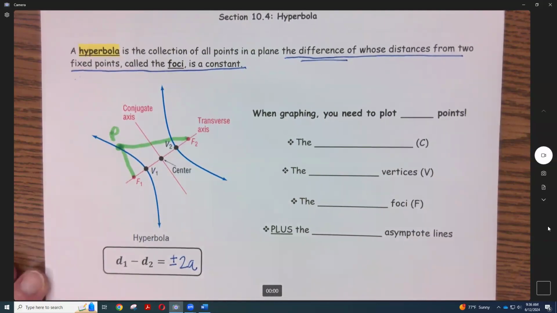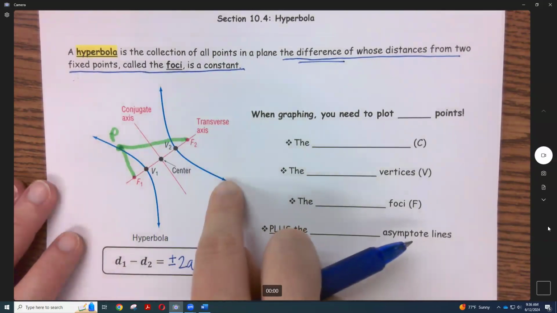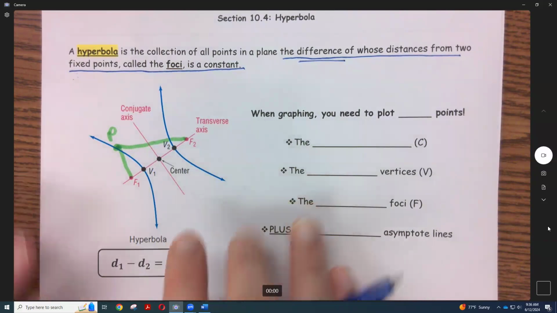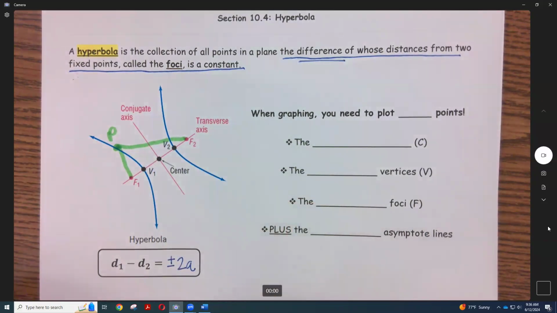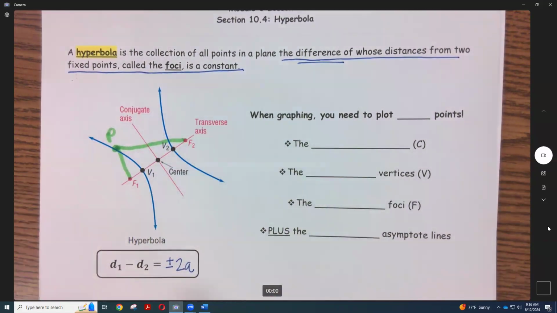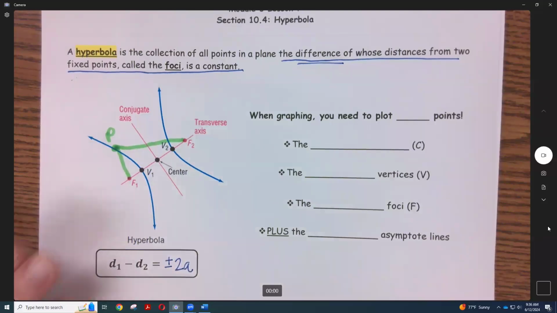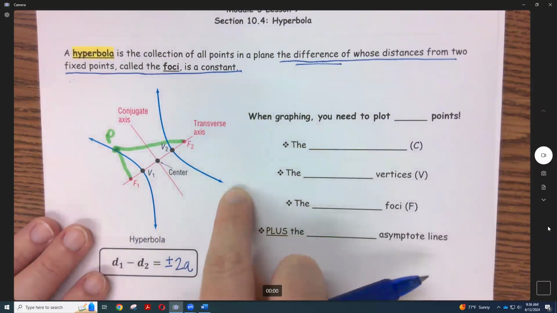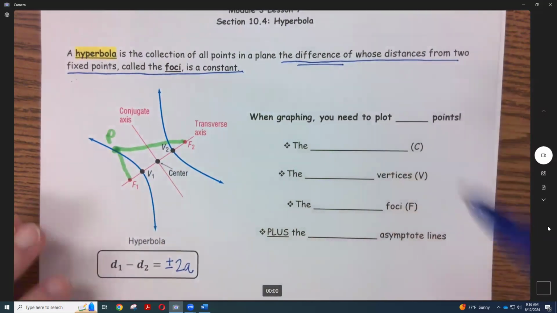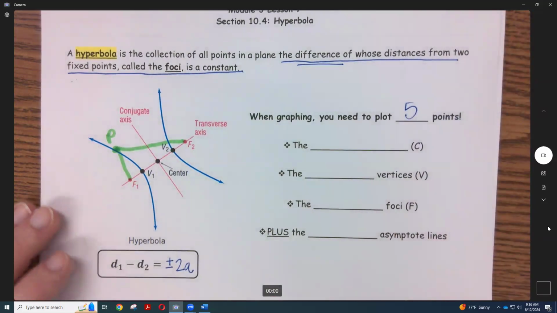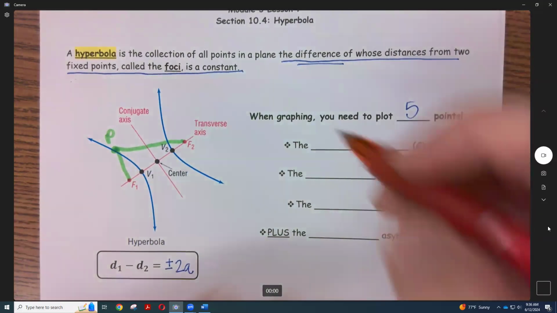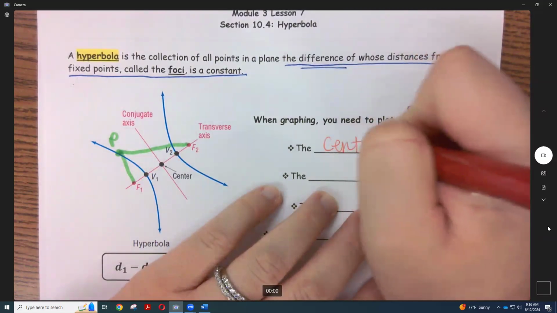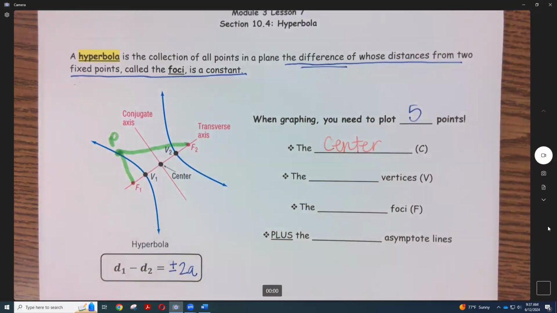So when we get into graphing, we want to be able to graph this. And I should have explained that with the ellipse, because the ellipse also had your foci in red. That's not really part of your graph, right? So all of this bit that's in red, and actually even including the center, is not part of your graph. The graph is just these two blue lines. So when we graph, we need to plot 5 points. We will plot the center, and I should have done this with the ellipse too, but I'm going to put the center in red because again, it's not actually part of the shape of this graph.